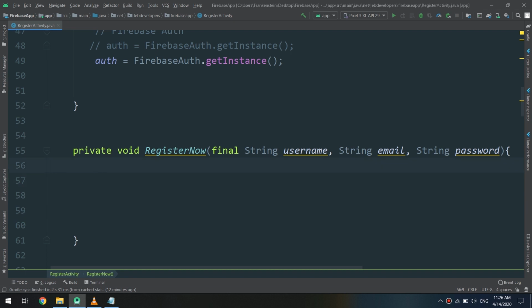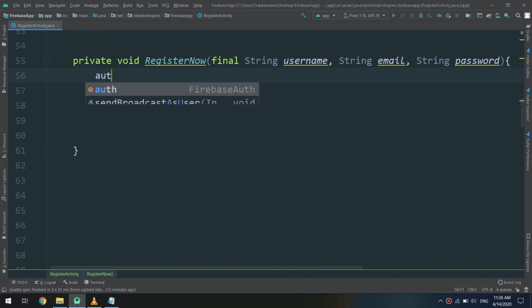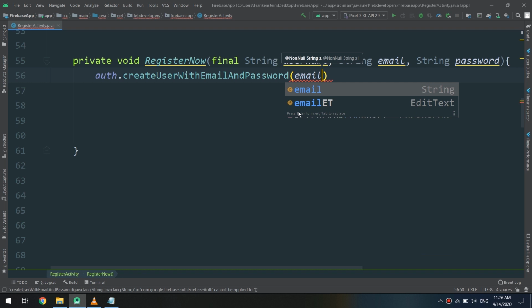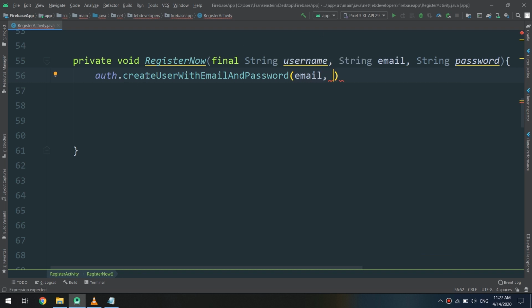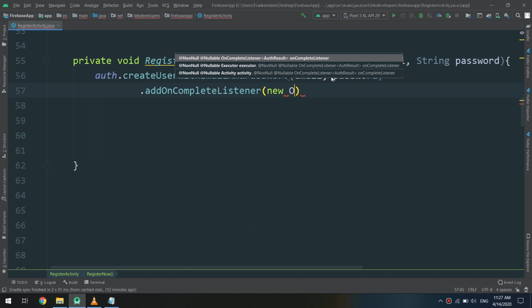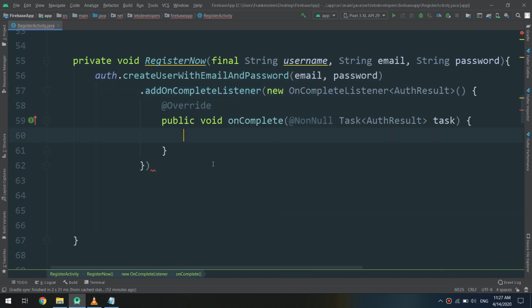What this method will do is deal with the authentication system of Firebase by creating the user with email and password. It is a method contained in the auth package, and it is responsible for passing the email and the password in order to allow authentication and registration. So add an OnCompleteListener, new OnCompleteListener, and I will pass this.